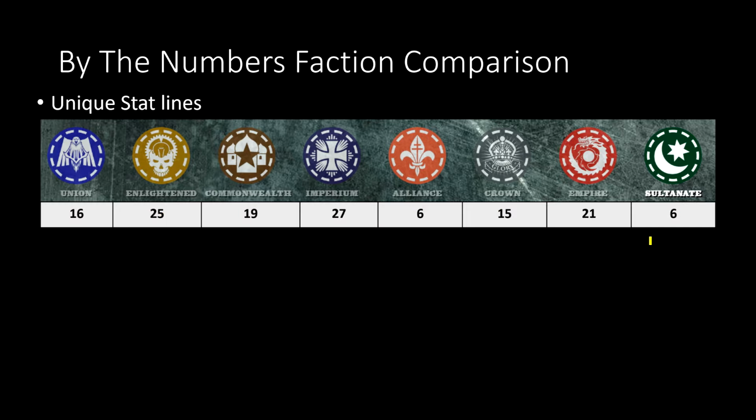Unique stat lines. So this is just me scanning through the ORBAT, and anywhere there is a unique stat line, i.e. battle ready and or crippled stat lines, I just counted them up real quick, and the trend holds. Although, interestingly, you see that the Commonwealth is a little bit lacking in terms of that variety department compared to the Empire, the Enlightened, and the Imperium. Not saying that that's a huge deal. A lot of these numbers can be explained by a wealth of named ships in those factions. But again, the tiering system that we just talked about still holds true.